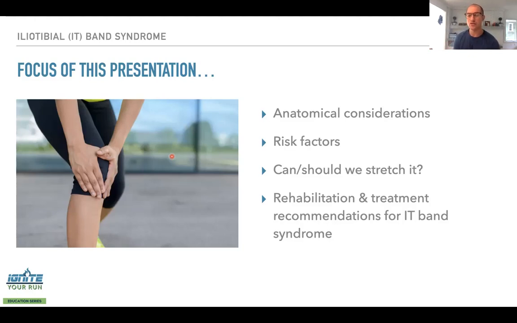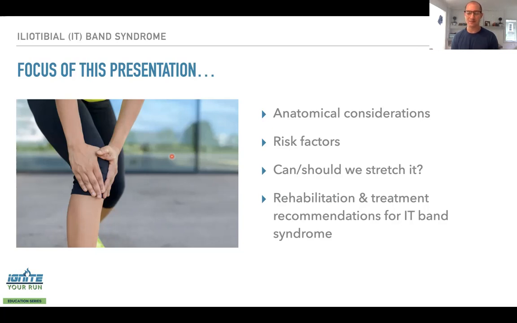Next, some of the risk factors associated with injury. If you have a history of, or are currently suffering from, IT band pain, what are some of the risk factors that could have predisposed you to pain in that area? And if you're trying to reduce your likelihood of injury, what are the things you need to improve to reduce the chance of suffering from IT band syndrome? Because it can be a pretty irritating and pesky injury to get over. If we do the right things on a regular basis within our strength training and injury prevention program, how do we offset that risk?